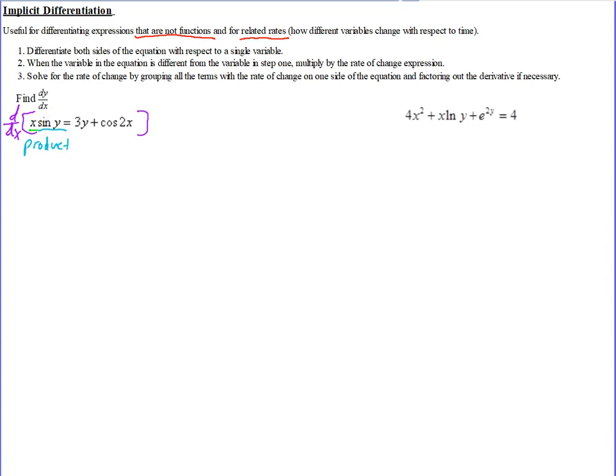So we take the derivative of x, which is 1, times the second one, sine y, as it is, plus the first one as it is, x, times the derivative of sine y, cosine y. And then remember, the key is whenever you take the derivative of a term that doesn't match up with the x here, you have to multiply by the derivative dy/dx in this case. For x we didn't have to do that because it would just be dx/dx, so multiply that by dy/dx.